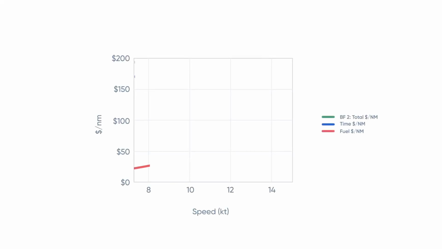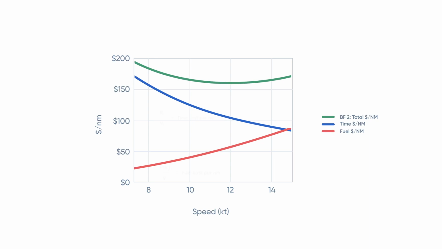But one way to think about this is cost per nautical mile. So in the figure here, the red line is the fuel cost per nautical mile. And that increases as you go faster because obviously if you move faster, you're going to spend more fuel per nautical mile. On the other side is the opportunity cost, so the cost of time. If you spend more time on the water, it will increase. And so going fast will actually reduce your opportunity cost.